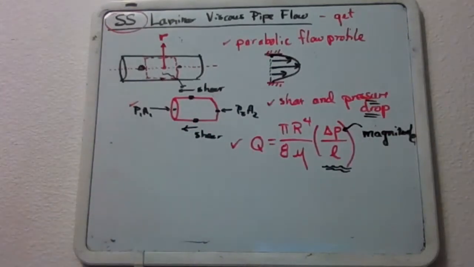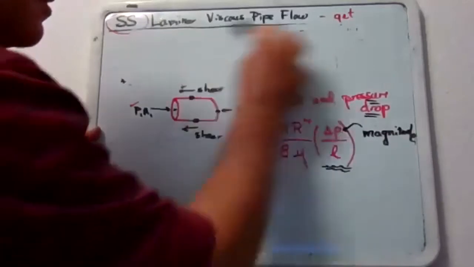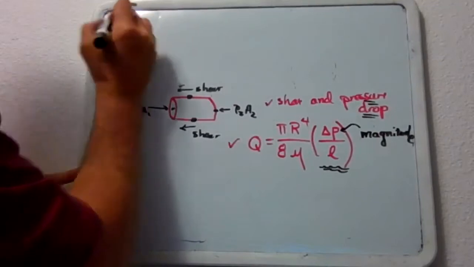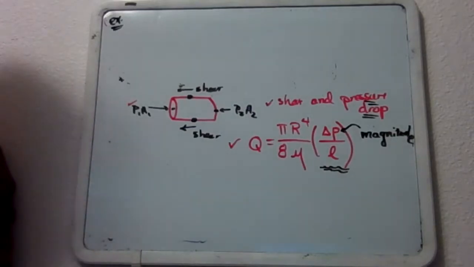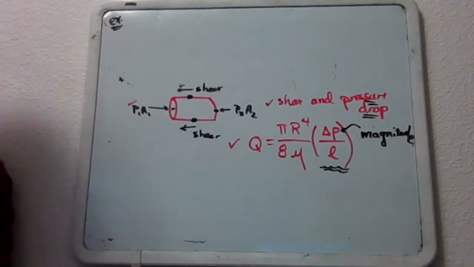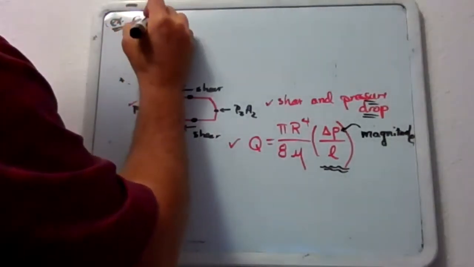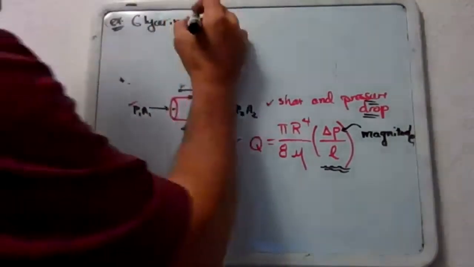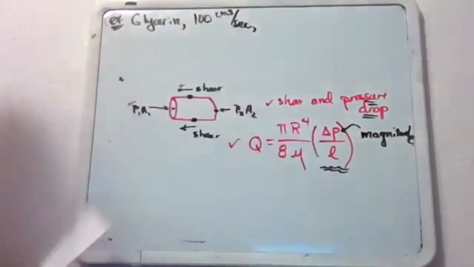All right, so we're going to do water. Water is huge in our world. And by the way, is this flow going to be laminar? At the end of the semester, maybe you'll look at my work and say, wait a minute, he didn't check that very carefully. Actually, why don't we do glycerin? Then I know I'm right. So let's do glycerin, because glycerin is almost always laminar. And we've got a flow of 100 cubic centimeters per second going through a pipe.